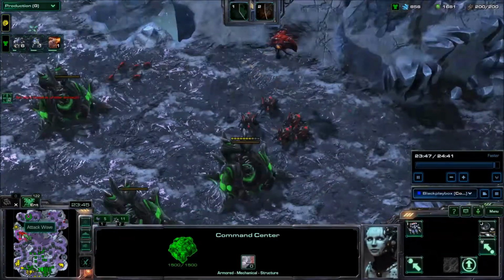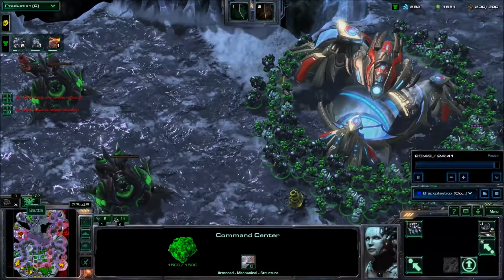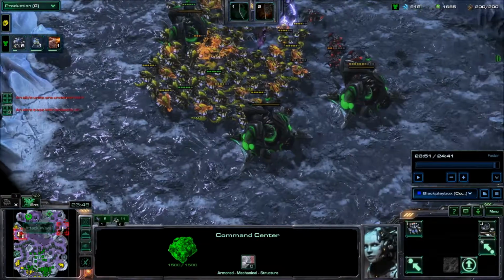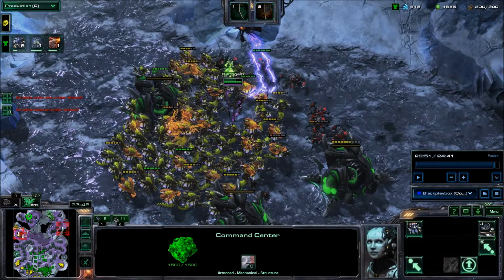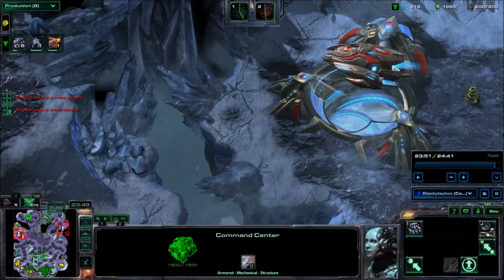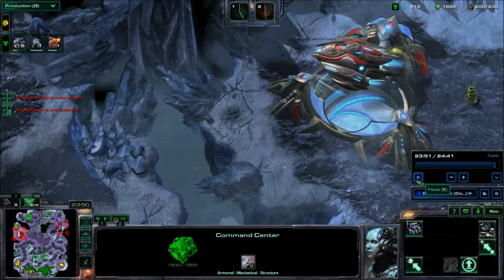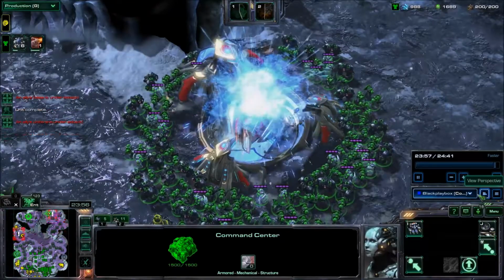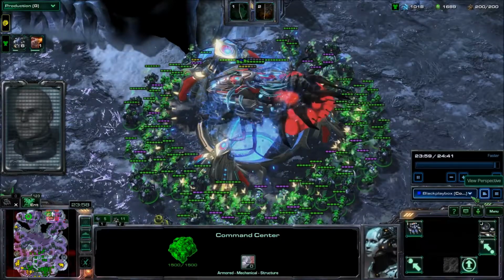I go back to the Omega, and as you can see, the big difference here is he's just camping his army here, whereas I am actually active on the map, intercepting waves, and that's why I'm able to kill as much as I have compared to him. Yeah, he is able to camp this area.